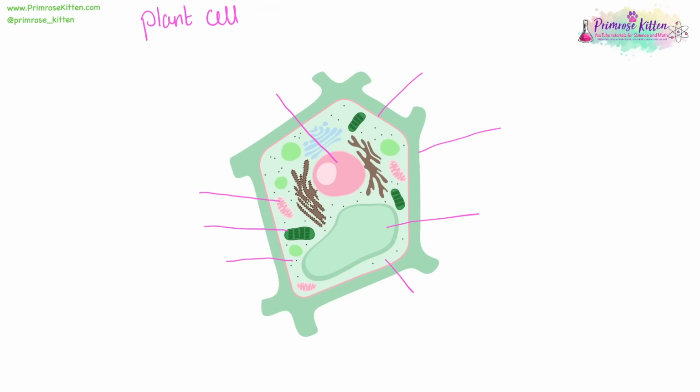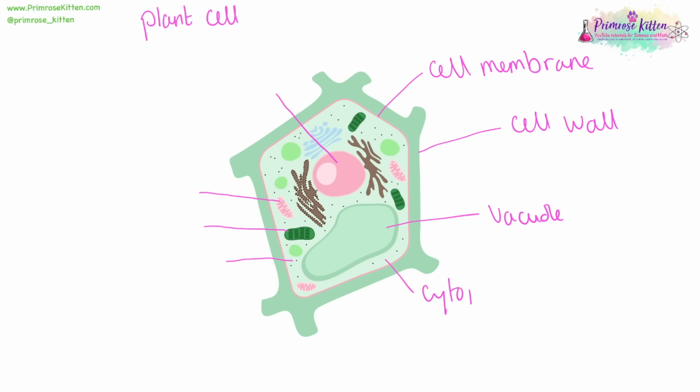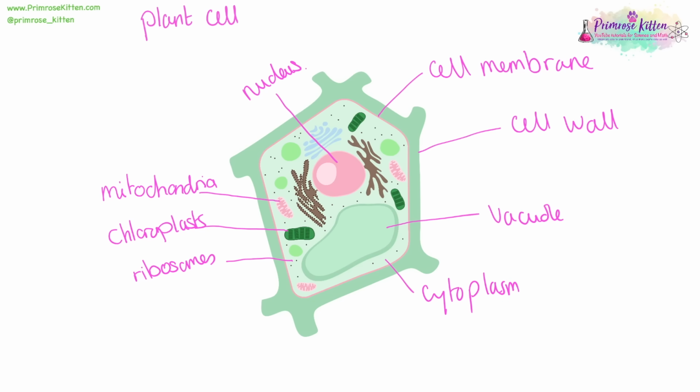Here we have our beautiful plant cell with a cell membrane that's responsible for determining which bits go in and out of the cell. A cell wall, important for structure. The vacuole, important for structure. The cytoplasm, where most of the reactions take place. The tiny little dots are the ribosomes, which are responsible for protein synthesis. The green bits are the chloroplasts. The pink ones are the mitochondria, where energy is produced. And then last but not least, we have our nucleus.